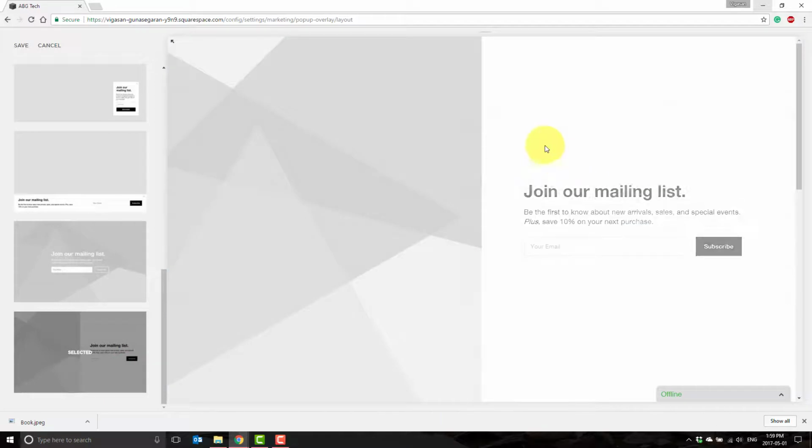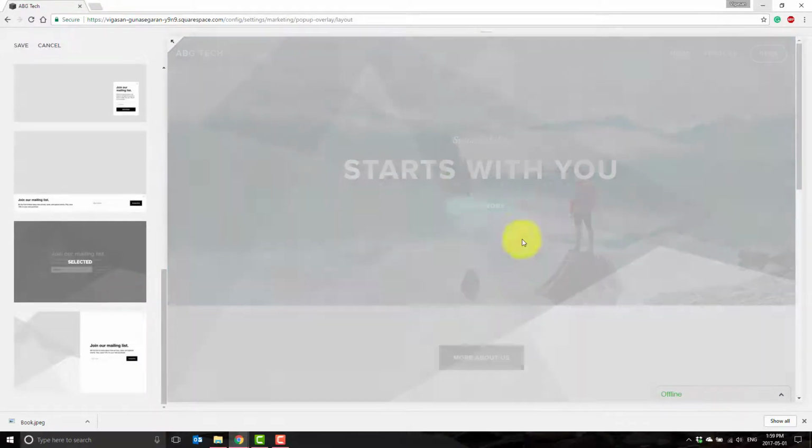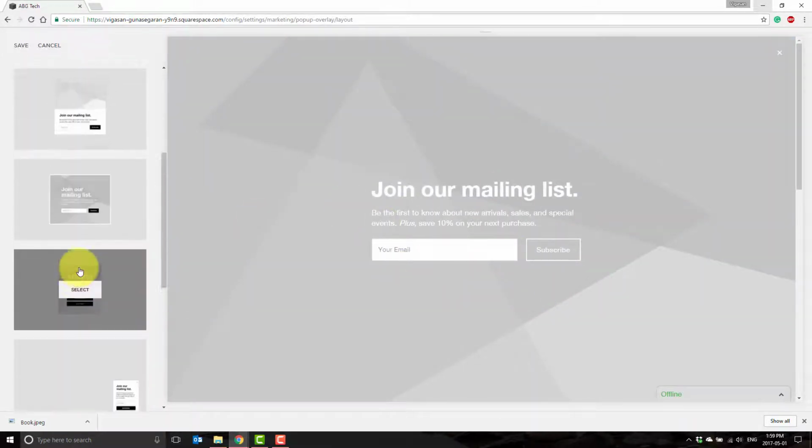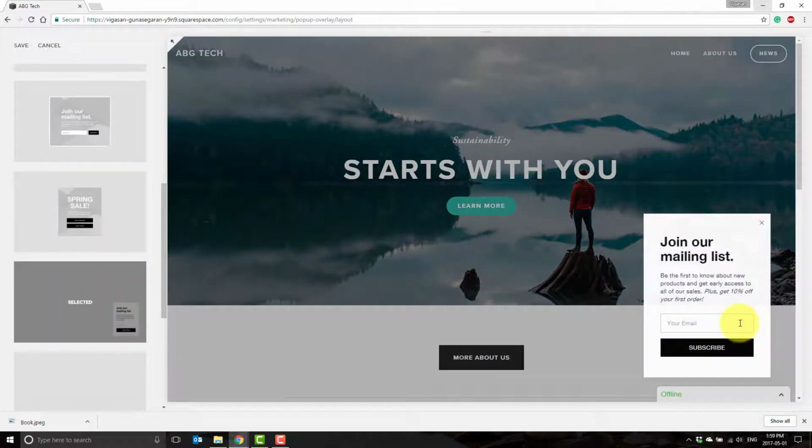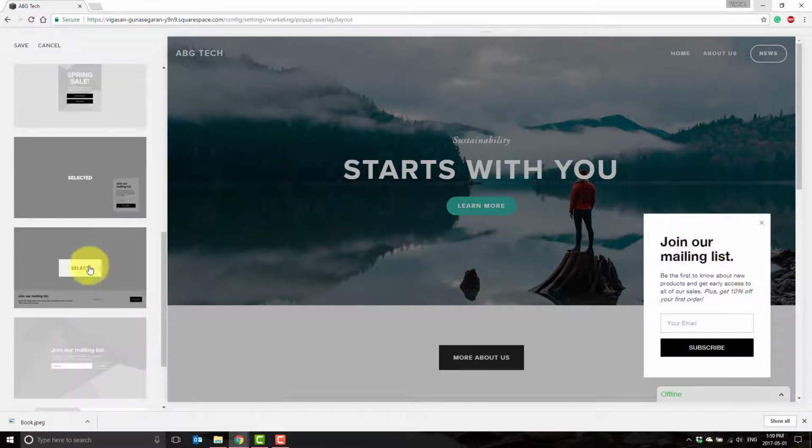I don't like this one either. I would say don't use this one, because I think Google penalizes for full-screen pop-ups. So don't use that one or this one. Just use one of the first four or five, they should be good. This one comes in the corner, I believe. Yeah, okay, one of the first four or five would be good.